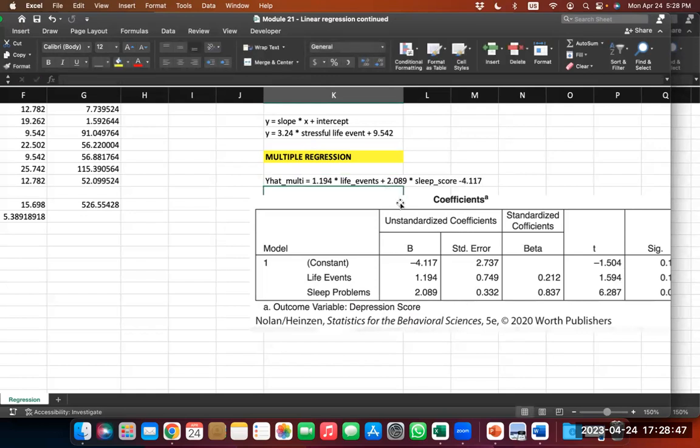So that's the equation that we need to use from this multiple regression output.